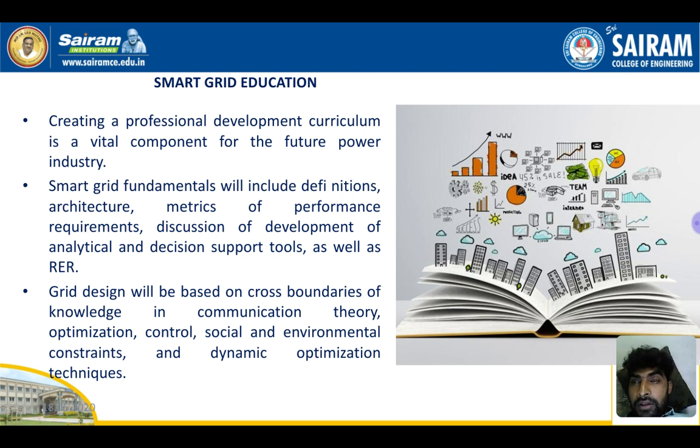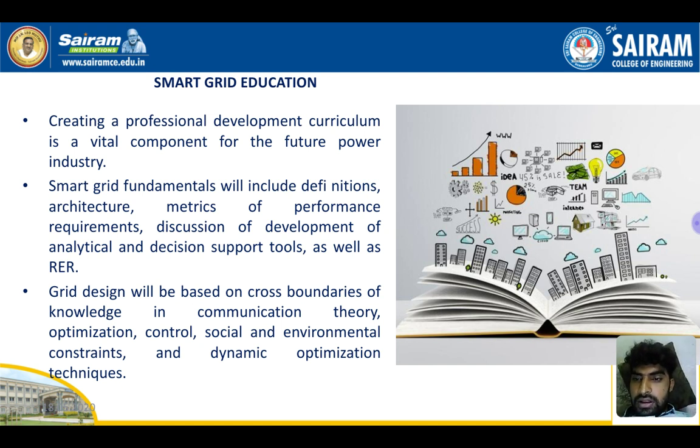See, if you are not implementing smart grid, or if you are not implementing anything new in the power system, if you are not updating, what is the use? No use, right? The same thing we have to generate, and the same thing will be transmitted from the power plant to the consumer side. The same loss will be there. So smart grid is for increasing the efficiency of the power system, reducing the losses, and reducing other unwanted problems. That's why we have to upgrade the power system with smart grid for the future of industries.